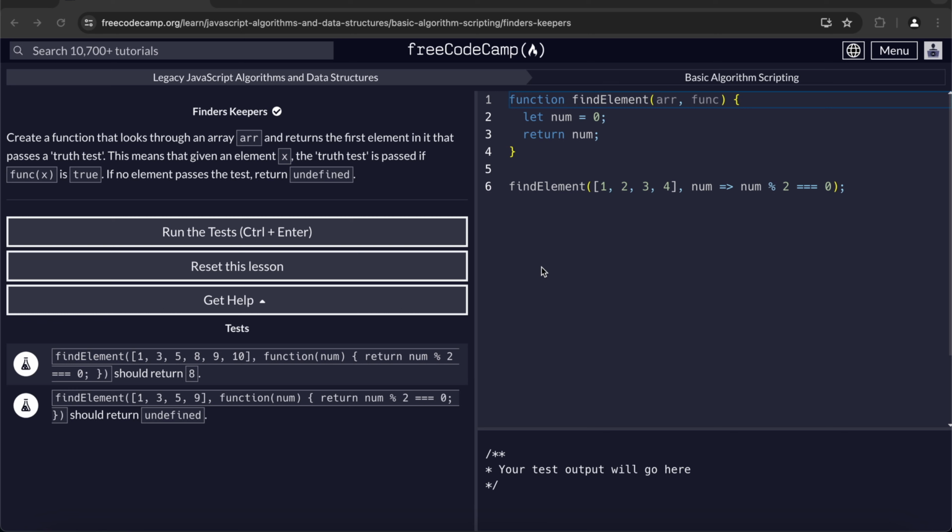Today we're going to be continuing with our FreeCodeCamp JavaScript algorithms and data structures questions, because that's what it's called on the website. Remember, we're doing the legacy one. We've not done the beta. So we're going to start off at number 9 because we did 1 through 4 in the first part of the series, 5 through 8 in the second part, and now we're doing 9 through 12 on this one. So we do 4 each in every part of the series.